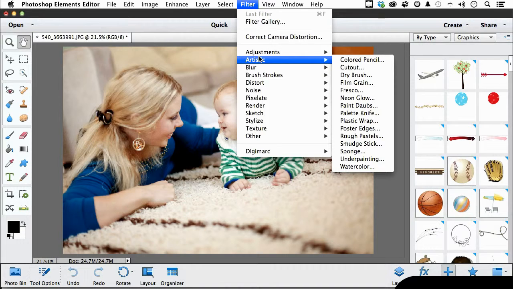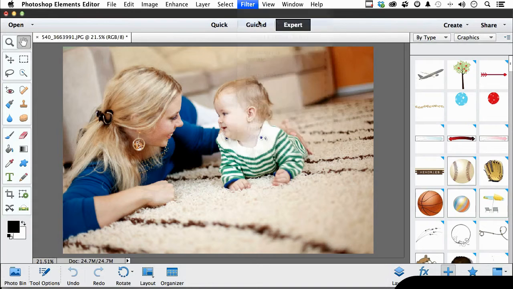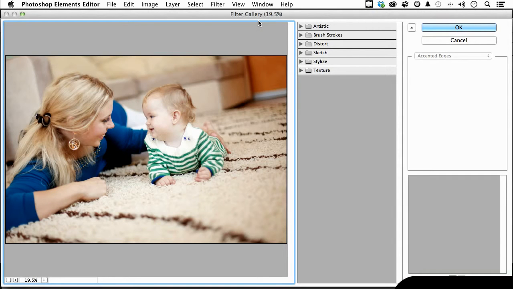Now, my favorite way to attack a problem like this is to go into Filter Gallery. The gallery gives you access to most of your filters, but it also allows you to control and even add multiple filters. That's the cool thing. Now, on the left is the image. We can control its size down here, just like any other frame. Over here in the middle are all your options.